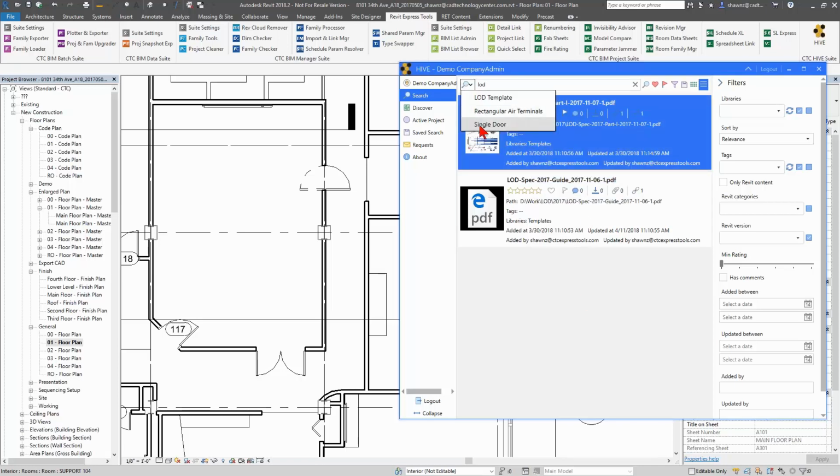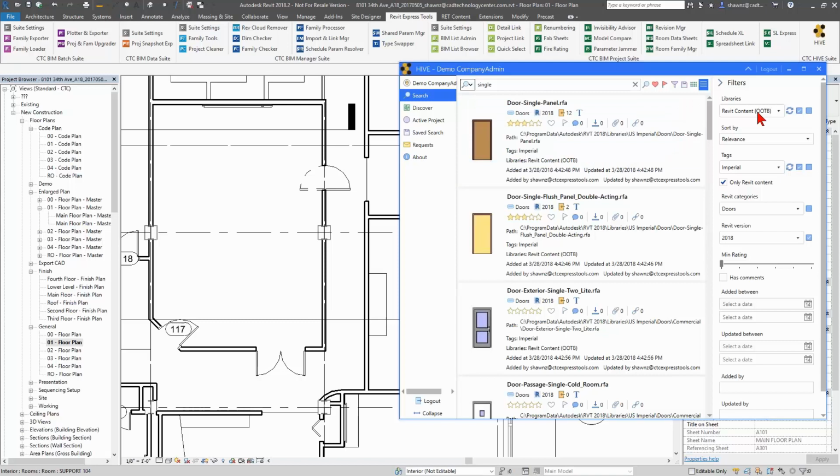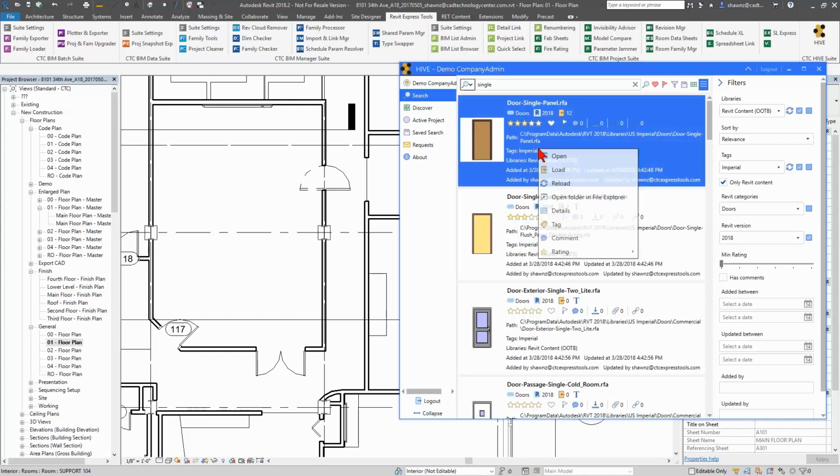Now let's go back and search something like those single doors. This particular library, this user, I believe, has what's called contributor rights. That means they can contribute to the data in this library. In the other library, the user was only a consumer, meaning they could only open content. We're talking a little bit administratively now, and I'm showing you a little of what the admins can control.